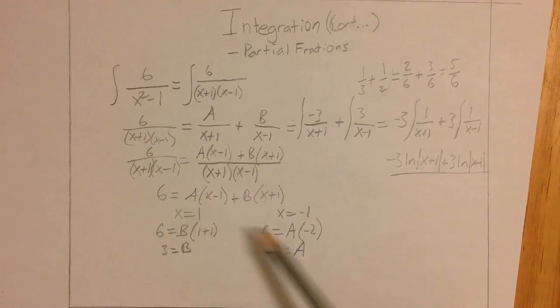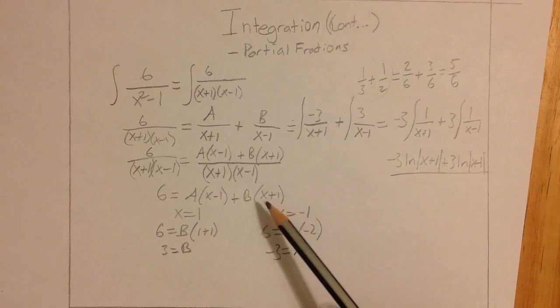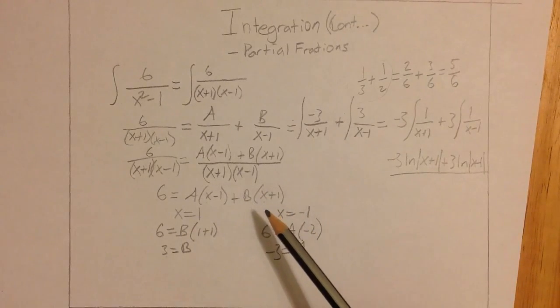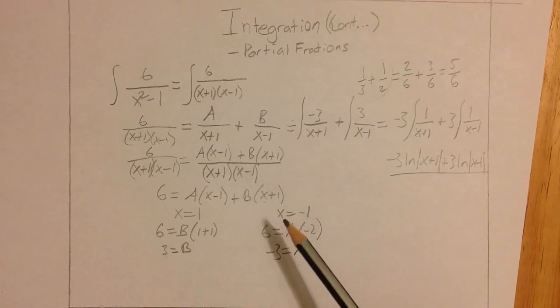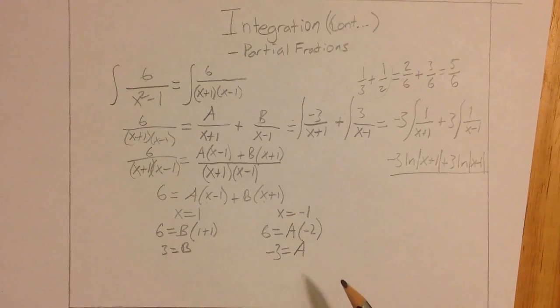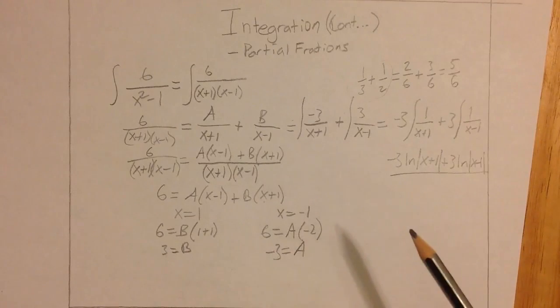We could have used a 3 here and a 5 here, but the problem is we have a system of equations, and it just requires a lot more work. Nonetheless, we would still get the same results for a and b. Using 1 and negative 1 in this situation just makes your life a lot easier.